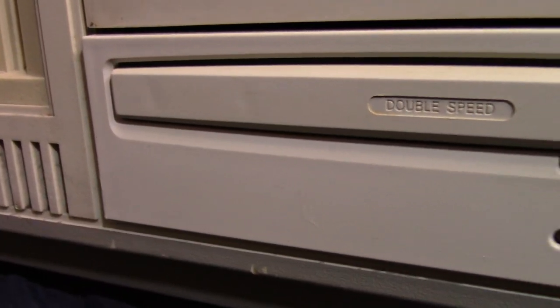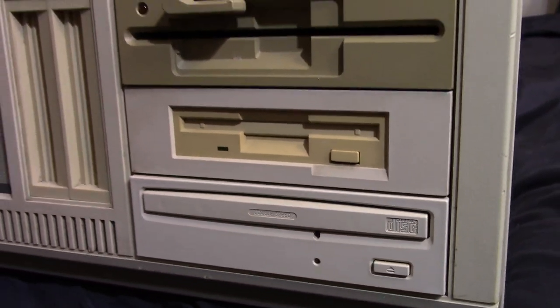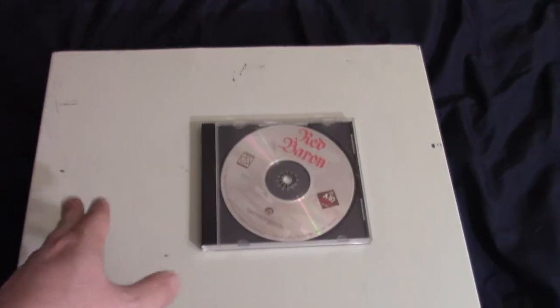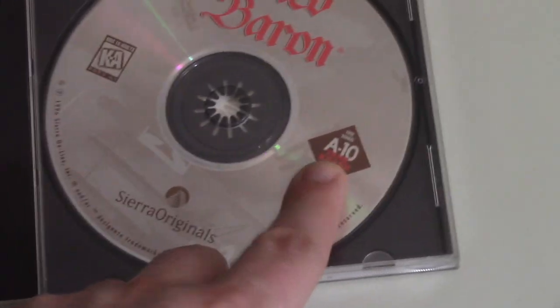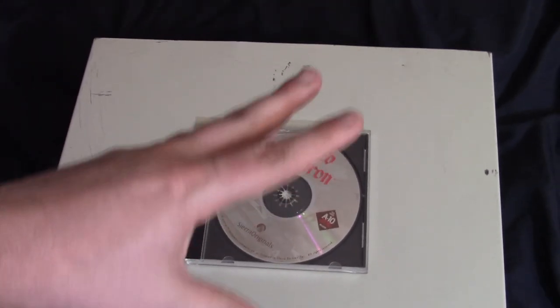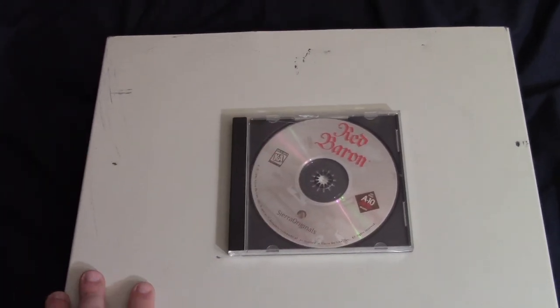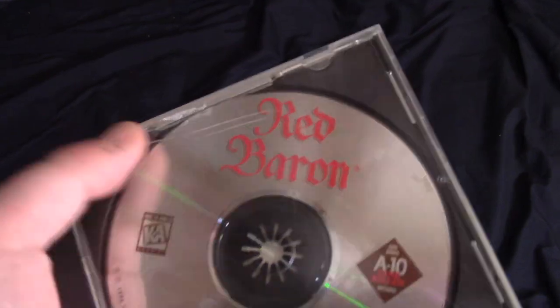So here's to illustrate my point about possibly putting a CD-ROM drive in a 286 or something along those lines, unless you're going strictly period correct, and that's because one of the games I want to try was A-10 Tank Killer. Now, I have the box copy of this game with the discs, and the disc didn't work. I tried to install it, and one of my discs is corrupt, so I couldn't install it, but hey, what do you know? There is a version on CD-ROM, as well as Red Baron.